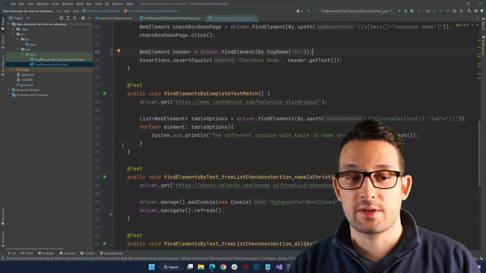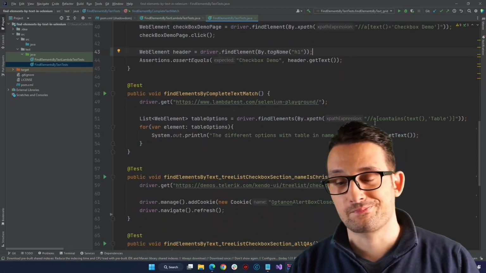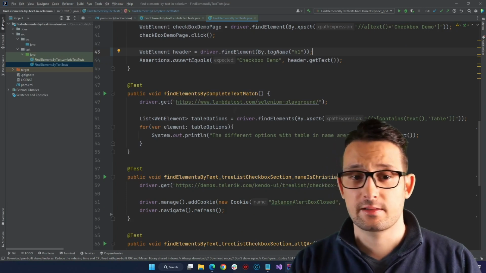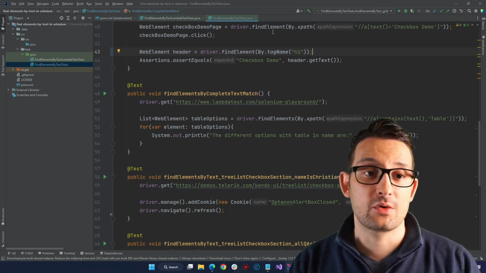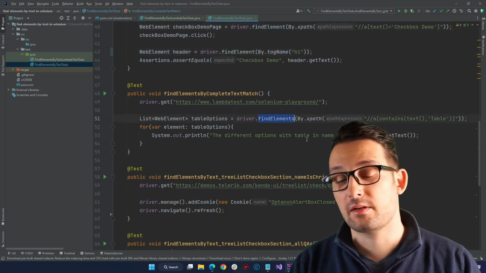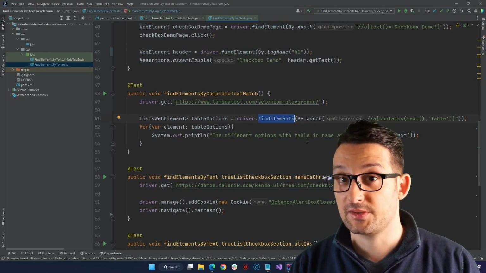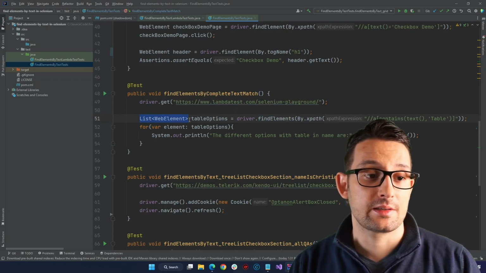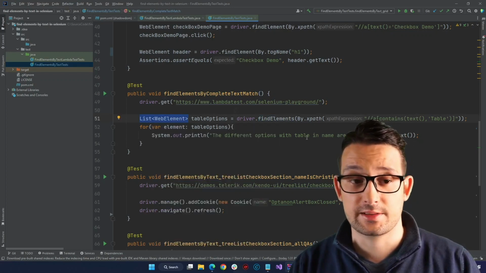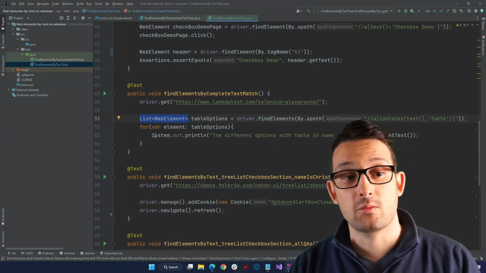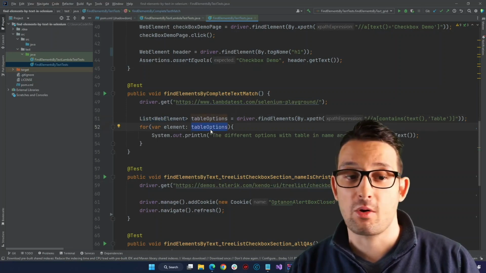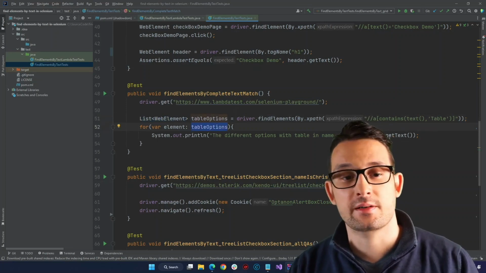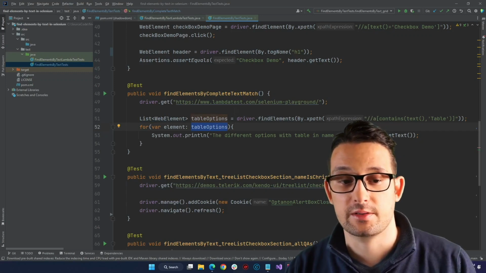And the second thing with the table links, instead of using FindElement, this time I use FindElements method, which will return, as we discussed, a list of web elements, and then we can go through all of these table options, and we can print their text or verify something. It's up to you.